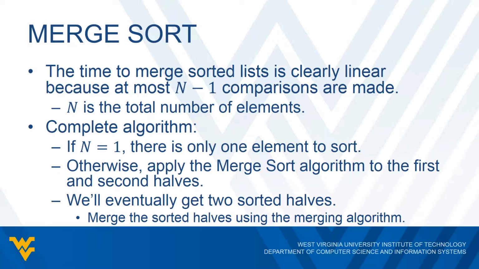So we'll take all the arrays that have just one item, and merge them into arrays of two items. And then those will be sorted. And then we'll merge those arrays of two items into four items, and so forth. Now, there may be some cases where we have an odd number of items in the list, but that's not a major issue. The whole point is we're going to break up into smaller parts. We get down to one thing, we merge them, and they become sorted, and keep merging them into more and more sorted lists until we get back to the original problem where we would merge the two sorted lists and get one giant sorted list.